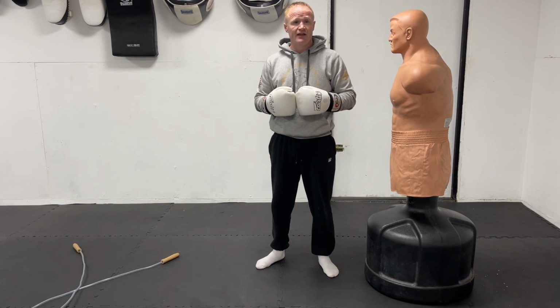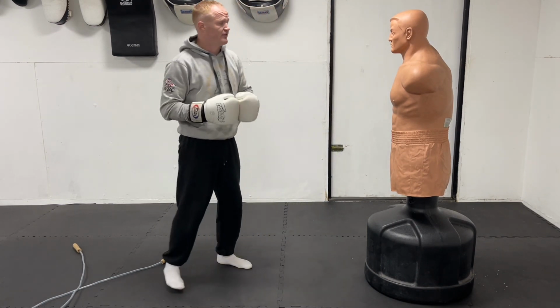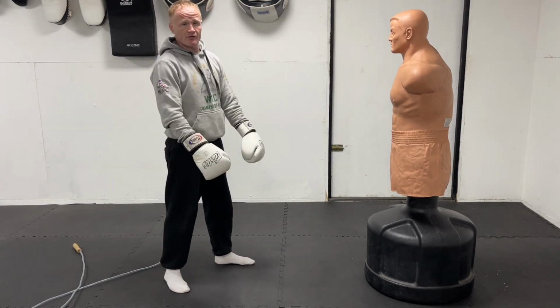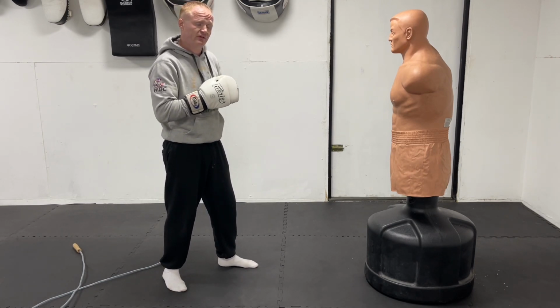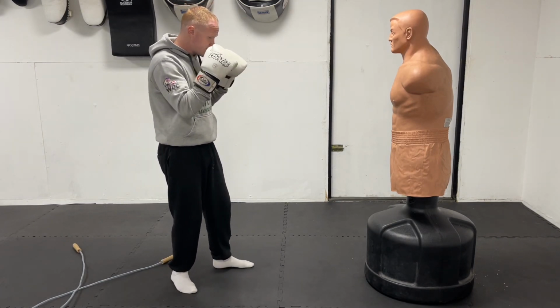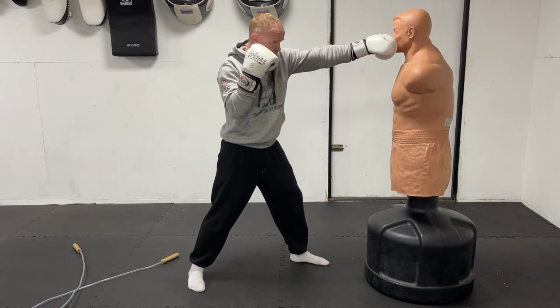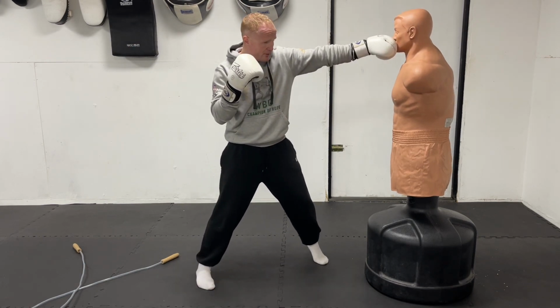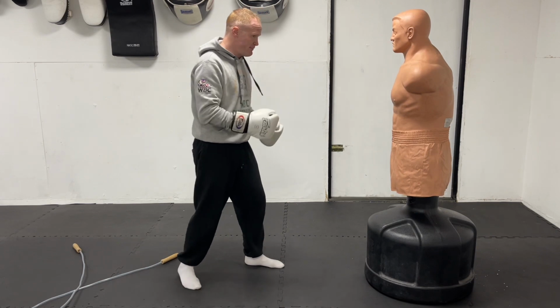But that's only good if your opponent is standing right in front of you. What do you do if your opponent's out there? I'm not going to hit him. So now we need to learn how to throw the punch using a step. So we'll step in with the jab, boom. This one, I don't always like trying to turn up when I'm stepping in with the jab foot. I normally like to keep it straight.